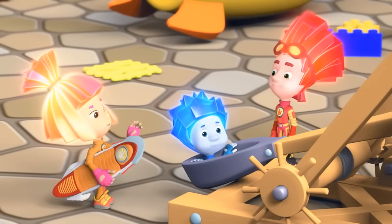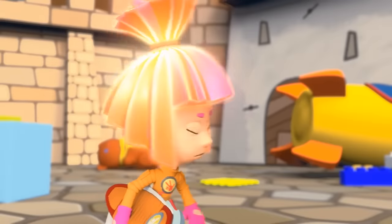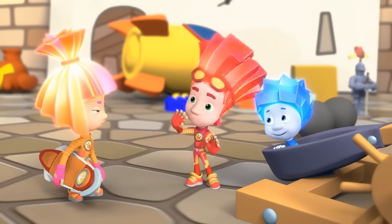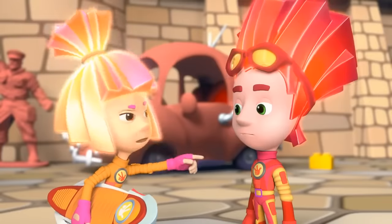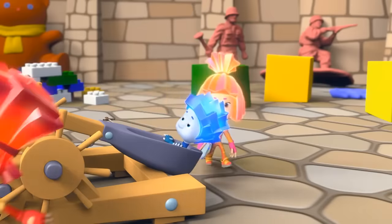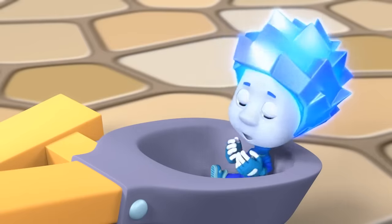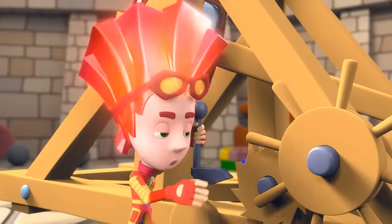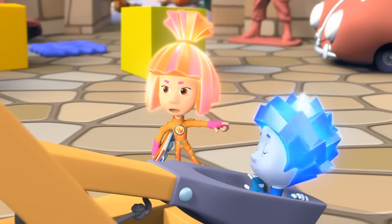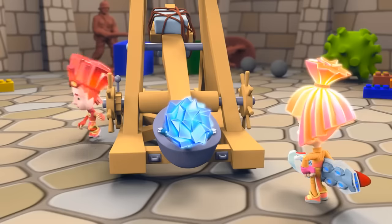Nolik, get out of the spoon now! I'll be the first Fixie on the moon! Nolik, enough of this! What kind of joke is this? It's not a joke at all — he's going to fly into space! And how come it's not you? Because he's lighter! Hold on! Humans didn't go straight into space themselves — they sent dogs out there first! Chewsocka's not going to fit in here! Simka, why don't you go and let us finish? Fine, I will go! But only after Nolik finds himself a helmet! You're right about that! I'll go find a helmet!